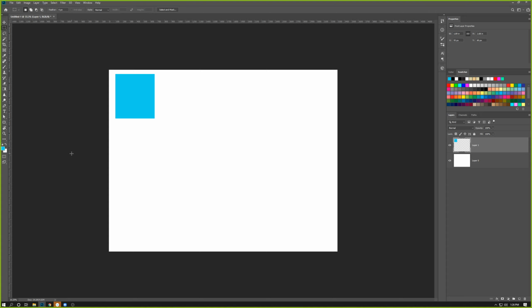Now, I'm not sure if we referenced the move tool before, because we have never had anything to move, either with a selection or, in this case, on its own layer. I can use the move tool, hit the V key, Victor key, and you can see that the move tool is changed here. And I can drag and move this around now. I can move it around, as you can see here.